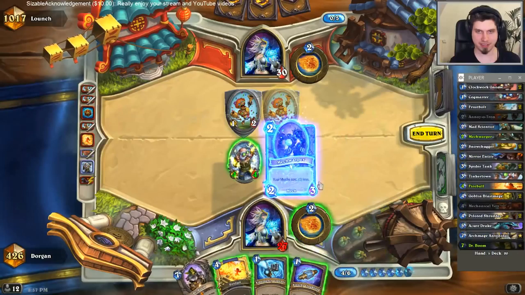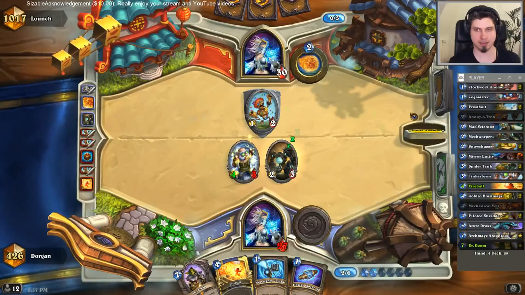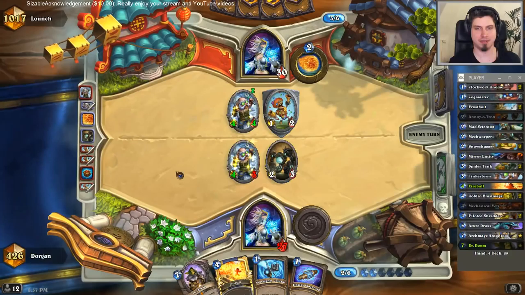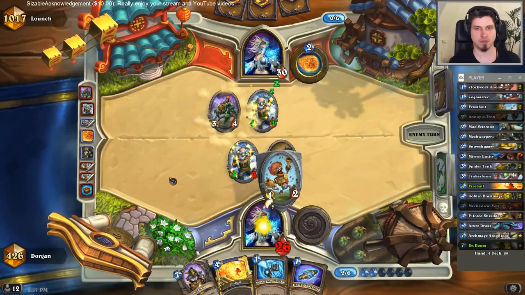I'm floating a lot of mana this turn. Cooling this doesn't help anything. Stealthing it. No. At least I have the Dr. Boom upcoming next turn, so have to hope that he doesn't have a mirror entity now. Something needs tinkering? I have a mirror entity. I have to play the Boom, basically.